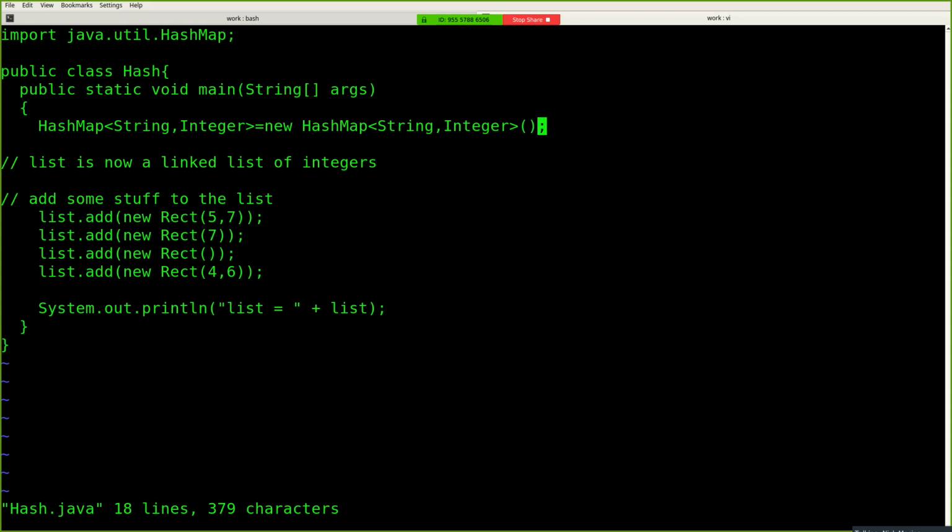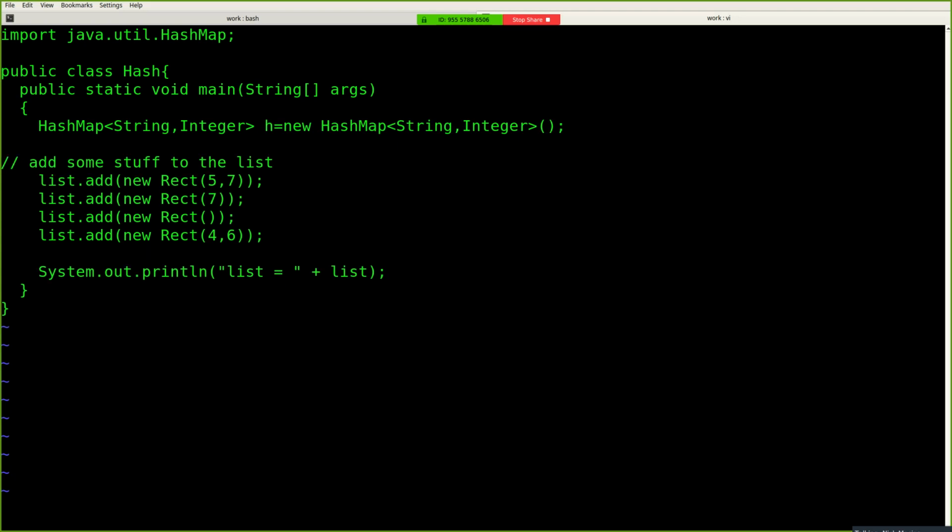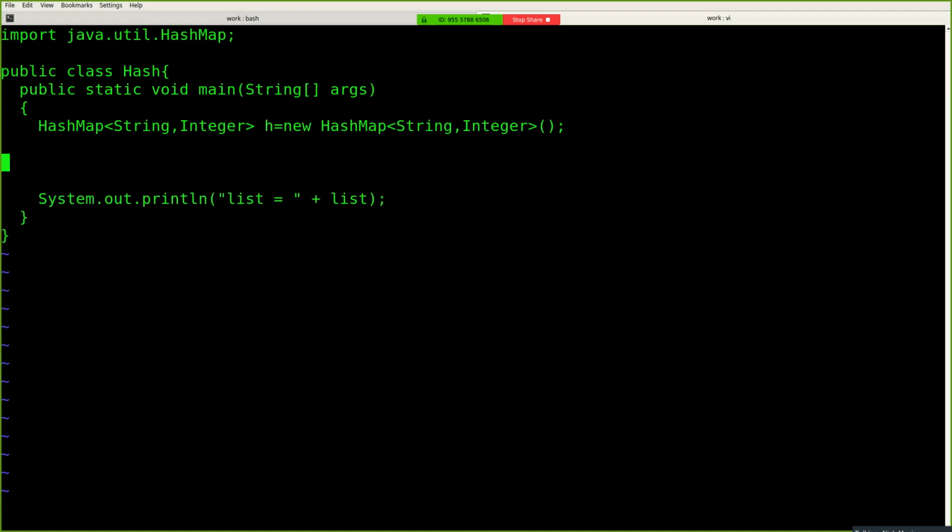All right, and so this constructs it. And again, we just specify the types of variables right here and right here. And I have to name my hash, so I'm just going to call it h. And so let's put some stuff into our hash, h.put.